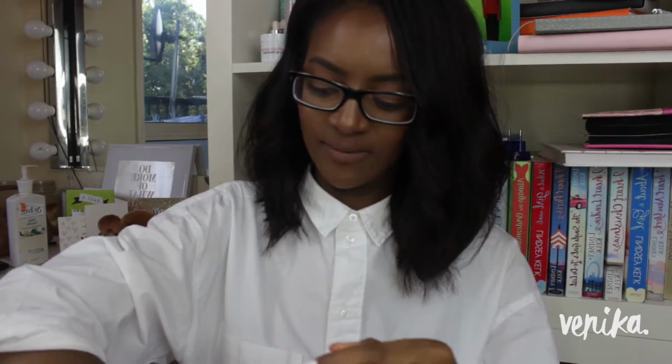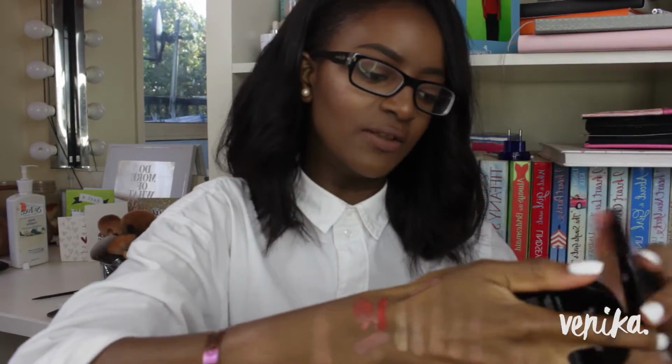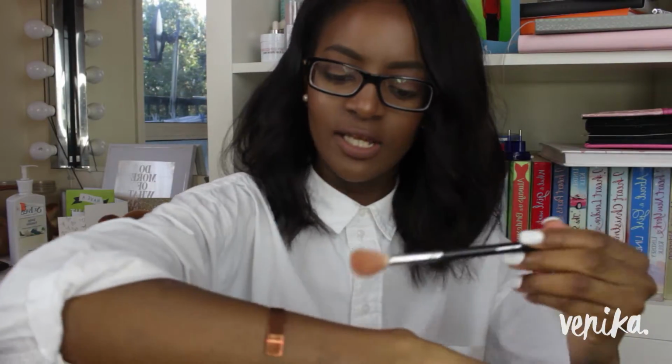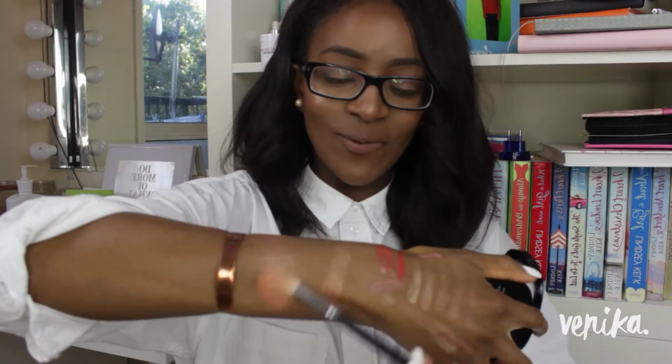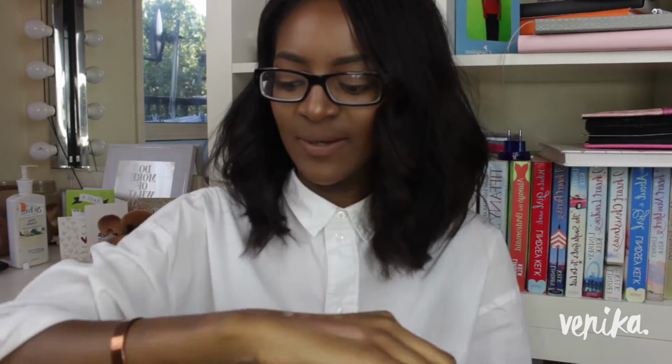I'm putting it on my arm because I have a different highlight on today and I don't want to mess it up. Can we just take this in? I'm going to give you a bit more so you can really appreciate it. I've been wearing this highlighter every day non-stop for the past week. Bear in mind, I've been working in the office, so everything's a bit repetitive in my life, and I actually don't mind waking up and putting this on every day. That's how much I love this.